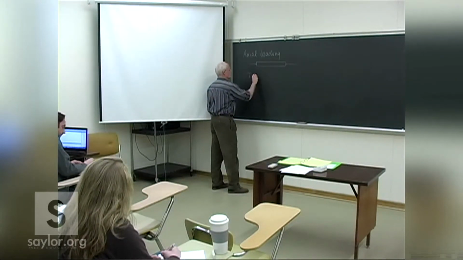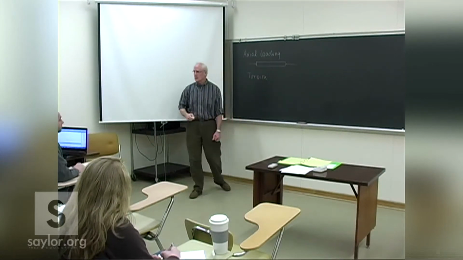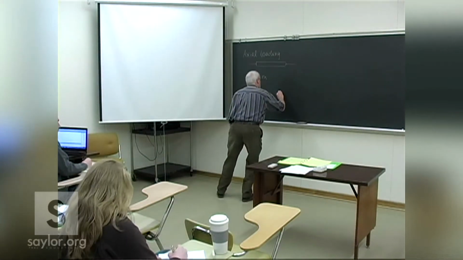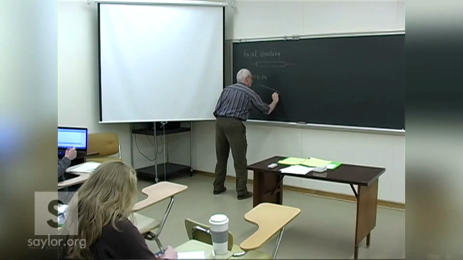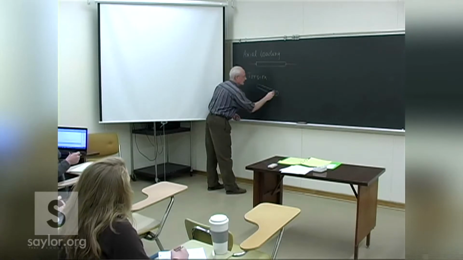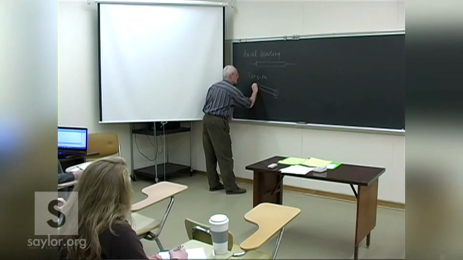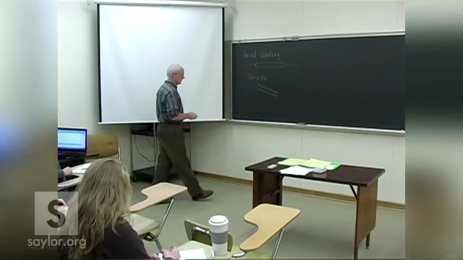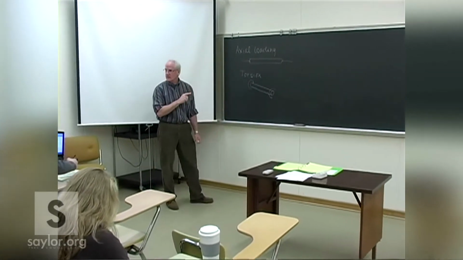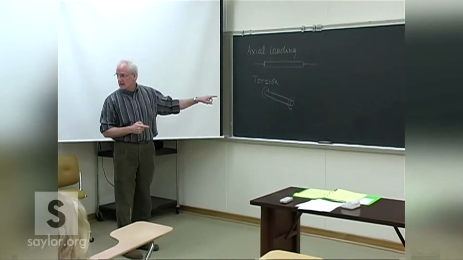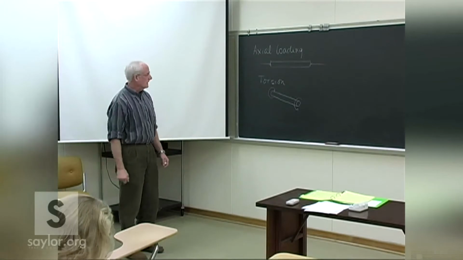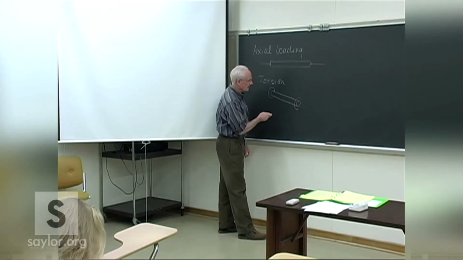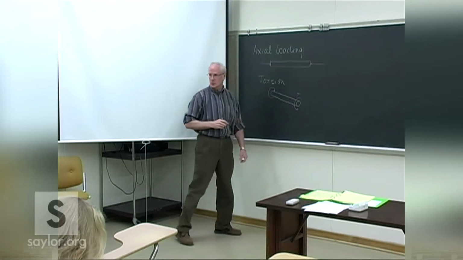Now we're going to look real quickly. This is not a big chapter. There's not a whole lot going on in this one. We're going to look at torsion. This is the twisting of a component, like a drive shaft of some kind, where now there's a moment applied to each end as if to put a big twist on. We can draw this in two ways to signify this. I typically will do something like this because it is one less step to try to figure out what's going on. But we can also use the right-hand rule as a way to designate the effect of torsion, or the loading of torsion, or a torsional load.